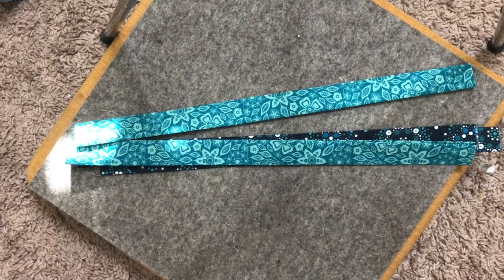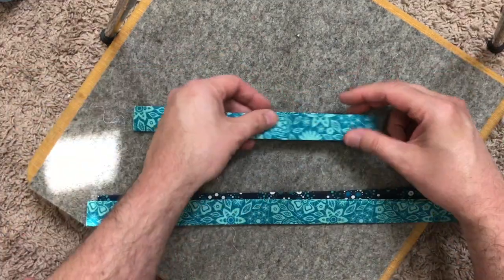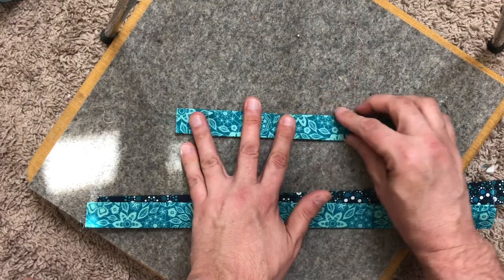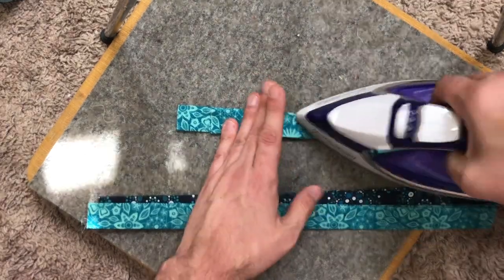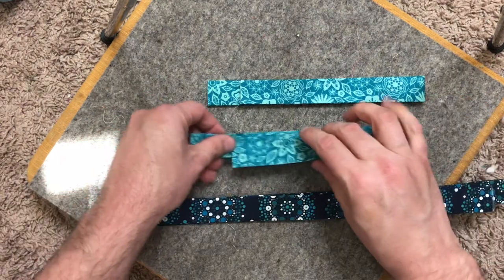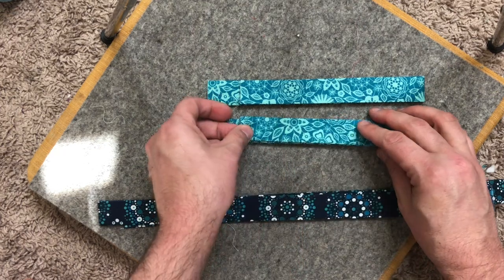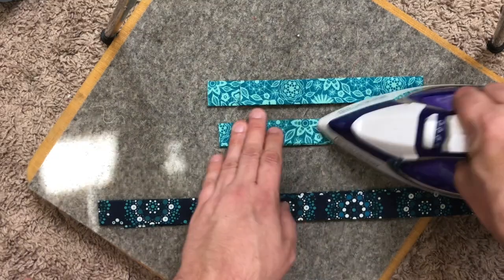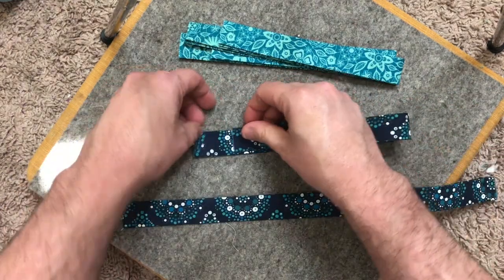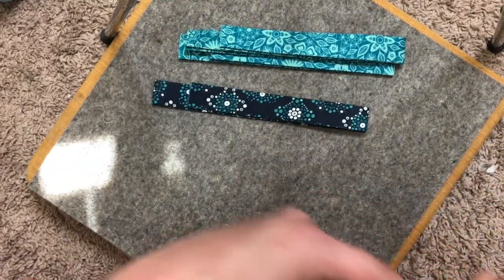I just swapped out ironing pads because the other one was really ugly. So these are pressed. What you want to do next is fold each one of these strips and estimate — about an inch, a little bit more than an inch. It doesn't have to be perfect, then just press that. You'll do this to all of them. If you want to keep it extra neat, put the exposed opening on the same side of the fold to keep it symmetrical — but if you forget, no big deal. That's it: one, two, three, and four.